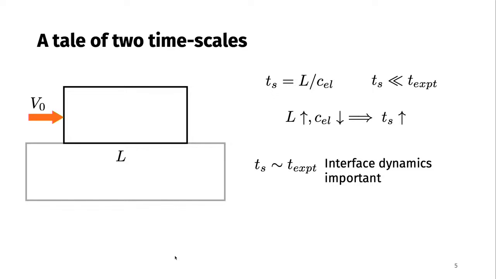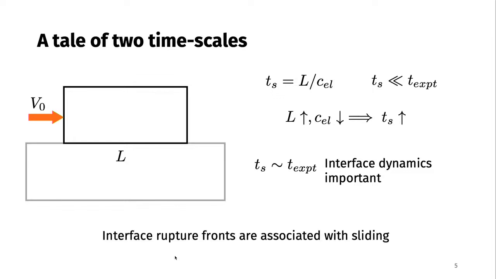So it's no longer just a rigid block with some friction law, but it's an elastic block potentially with a complicated friction law that you have to work out. And people have found, I'm not citing some of the literature here, but there is at least a couple of decades of experimental observations where people have reported rupture fronts at the interface causing nucleation to slip. Okay, so the static body starts sliding, some rupture happens, and then when the rupture propagates to varying degrees under various conditions, the body starts sliding. That's the common picture that people have.